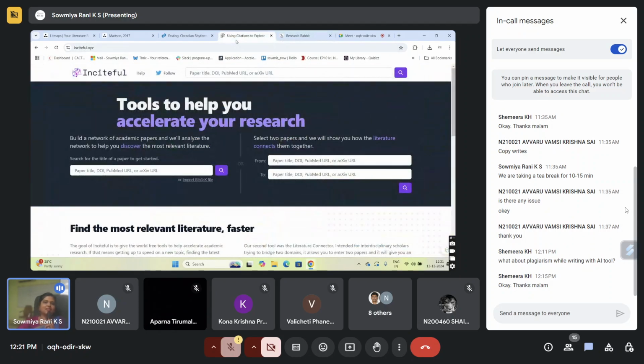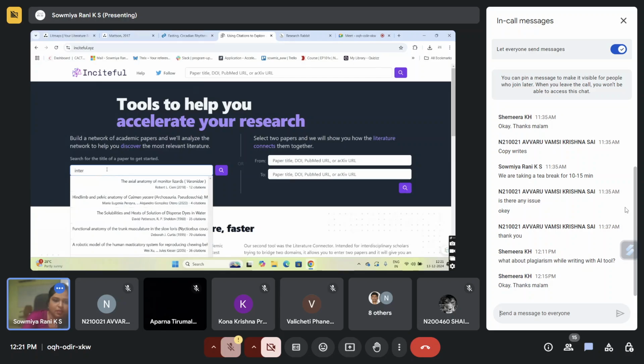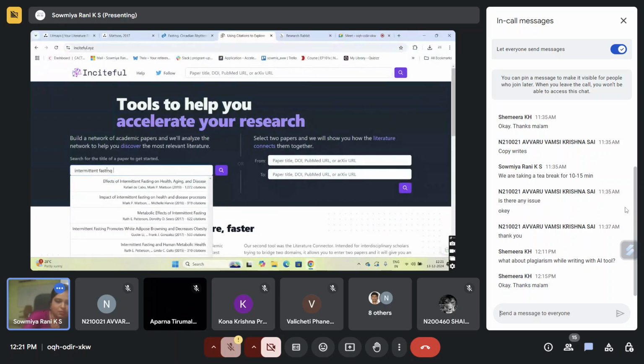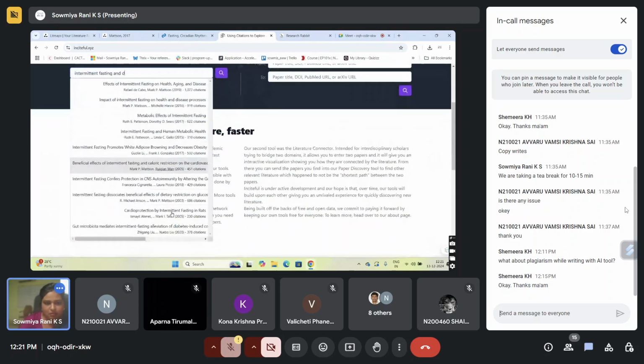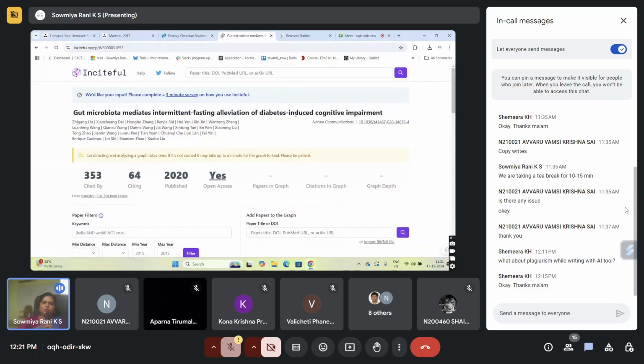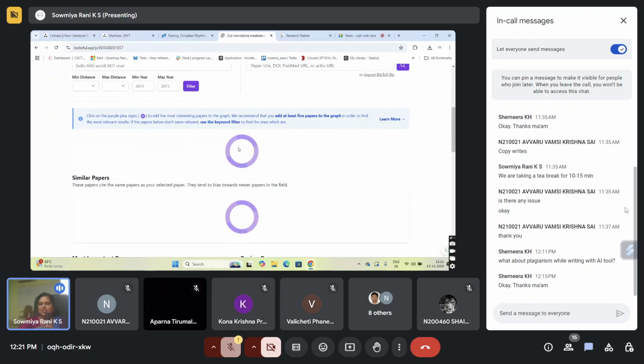A third literature mapping tool that I want to introduce is Insightful, especially for two reasons. The first reason is on Insightful, you can get a lot of insights even when you start with a single paper. So I can start with my same set of keywords, and similar to what we saw with Litmaps, you will have to pick one paper. Say I pick a paper published in 2020. Okay. And now Insightful will give you a nice literature map.